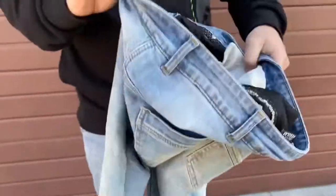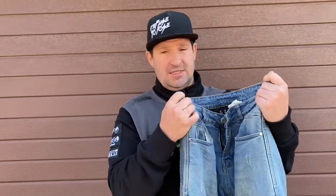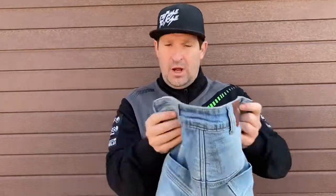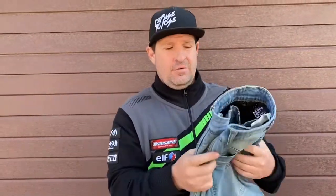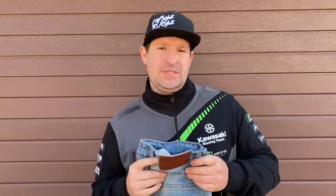These Metallized riding jeans have got nice knee protection and thick internal Kevlar padding — if you go down, you go through the denim and the Kevlar still protects you. They're ultra comfortable, feel just like a casual pair of Levi's. They fit right over the boots and pair perfectly with the jacket. Metallized has a great range of riding jeans and leggings for both men and women — check out the full range at your nearest stockist. Priced at under R1,500, you don't get better quality. Check out the full Metallized riding gear range and the Scorpion ADX-1 helmet if you're an adventure or multi-purpose rider.